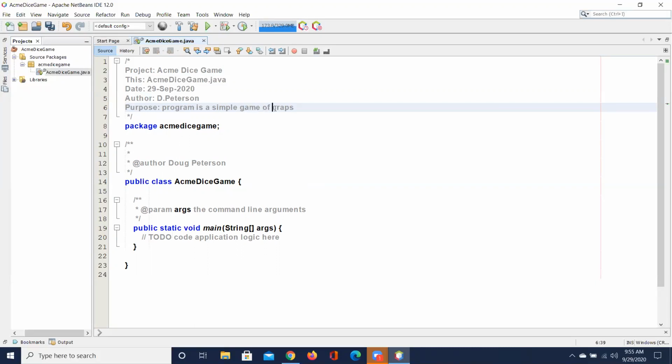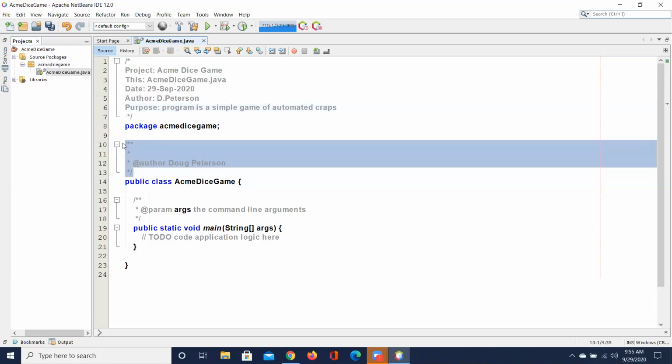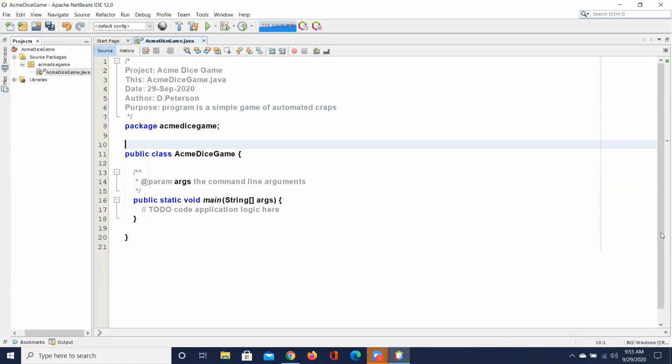So the user doesn't have to do anything except run the game, okay? That's all they really even need to do. But we are going to ask them, do they want to play again? So I am going to have to import a scanner.